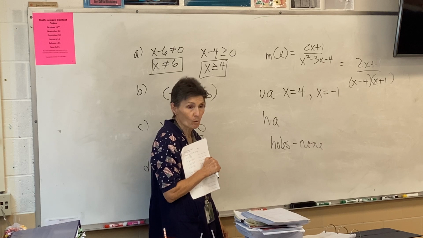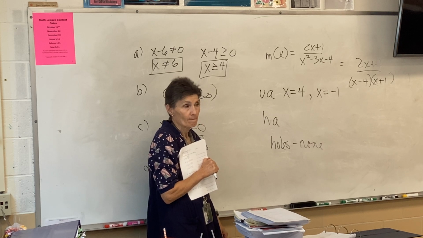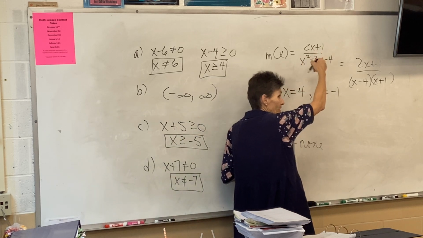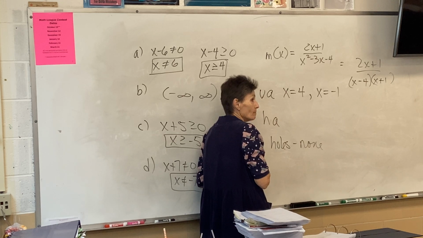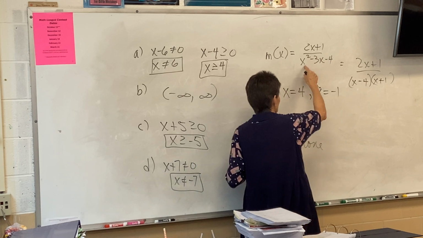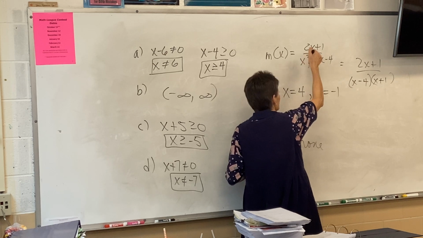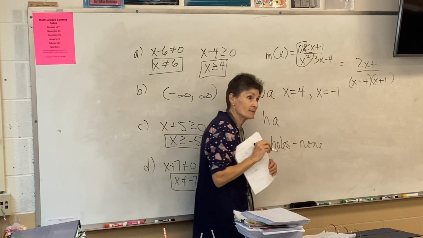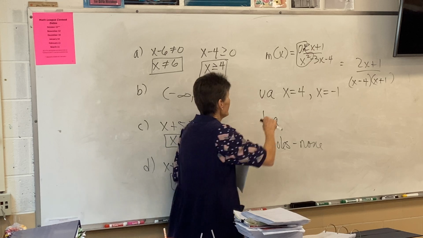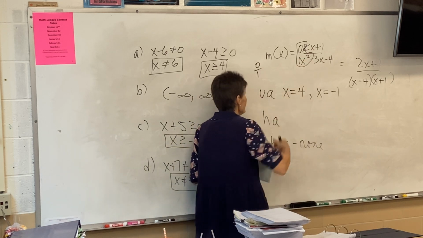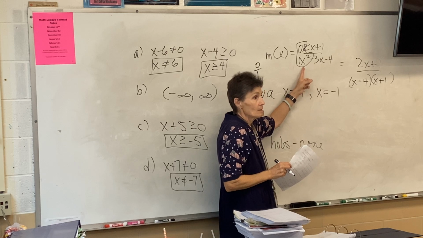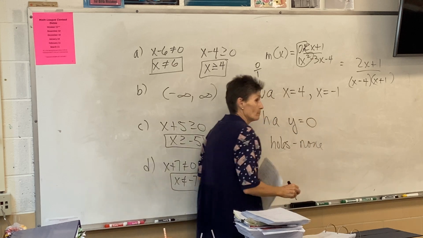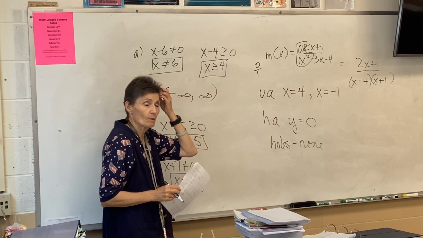Where does my horizontal come from? The horizontal comes from the top and bottom terms. I want to box these in, but I can't, because that's a squared and that is not. So I'm going to have to add in a 0x squared, 0 over 1, so that I can box them in. Kids, when there's no number there, it's a 1. So we have 0 over 1, which is 0. 0 divided by 1 is 0.